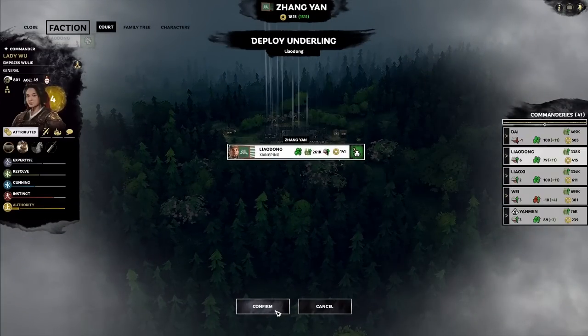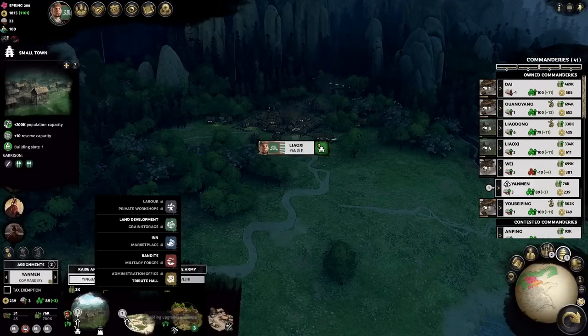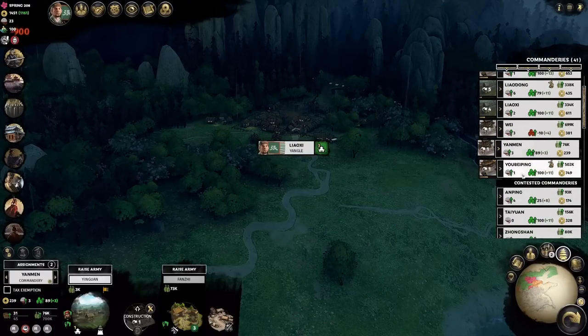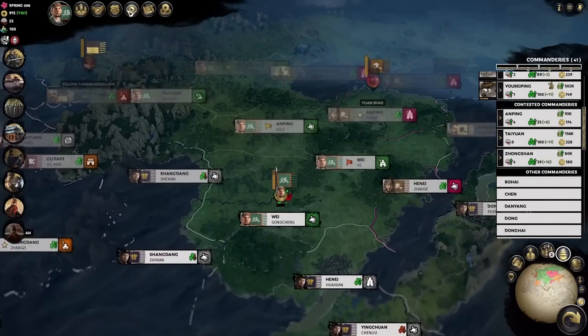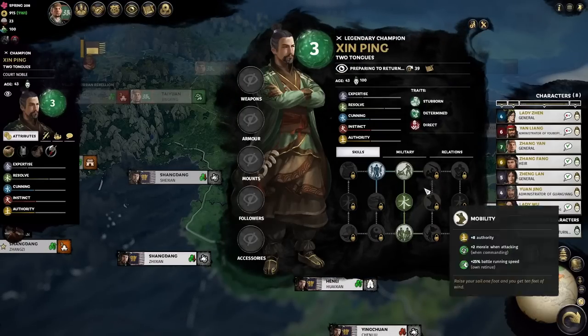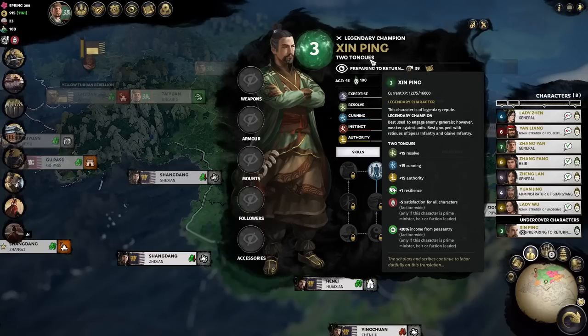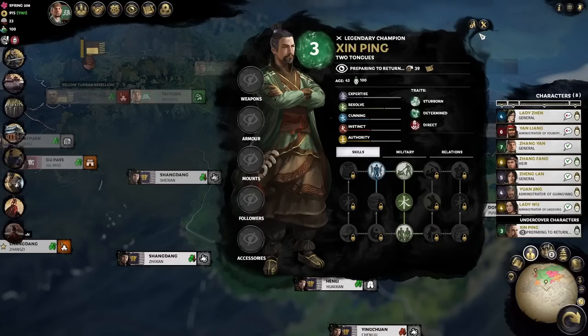Let's go to Liaodong, where there's still a bit more upgrade needed to be done. Alright, that's all the money we can afford. Totally fine. He is still preparing to return. Make up your mind and come back. Xingping of two tongues. The reason is he's supposed to go talk to Cao Cao and help out Yuan Tan, but then he decided to stay with Cao Cao. Kind of backstabbing. Kind of two-faced character. Went on to have a great career with Cao Cao, though.